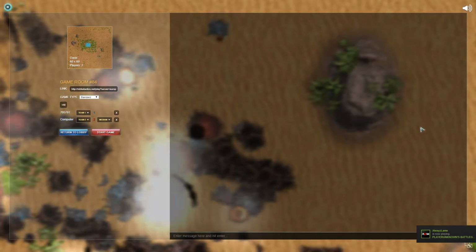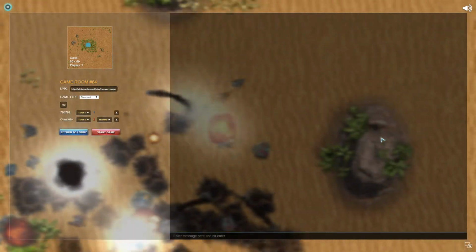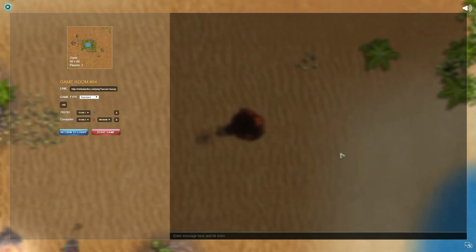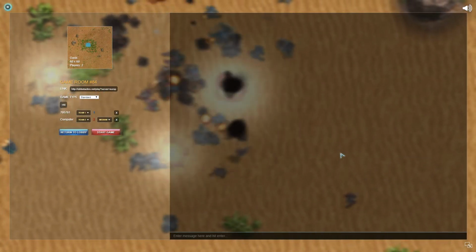Hello and welcome to what's going to be a quick build guide, a quick noob starter guide for Strike Tactics. Right now, Strike Tactics is a new browser-based RTS game you can play for free. You can try out a limited version of the game, or you can buy the full game.